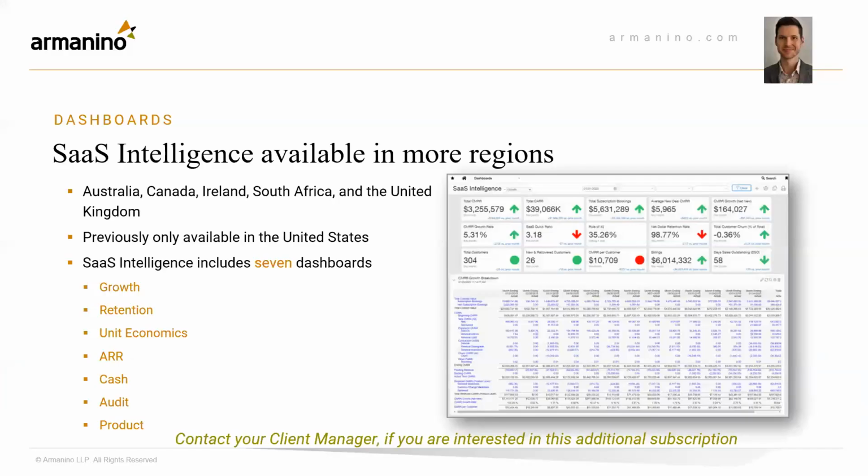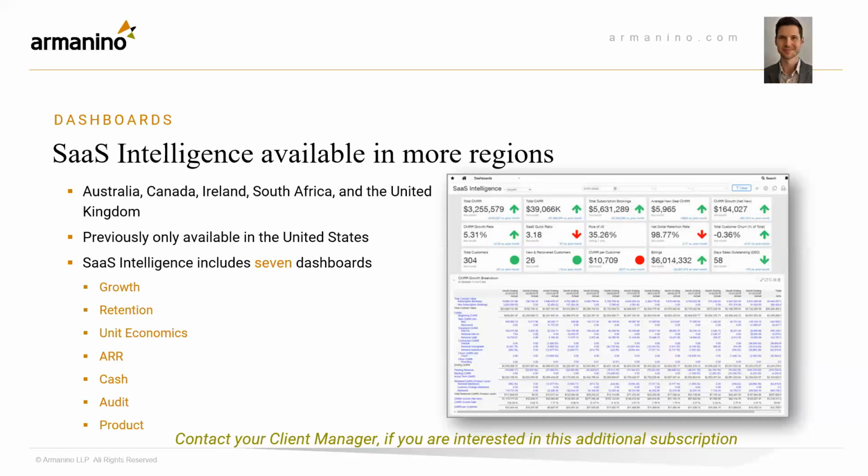So in dashboards, the SaaS intelligence, some of you may already have this, and you may not have noticed it, but SaaS intelligence is now available in more regions. Previously, it was only available in the United States, but it is now available in the following countries: Australia, Canada, Ireland, South Africa, and the United Kingdom. SaaS intelligence also includes 7 dashboards, which are growth, retention, unit economics, ARR, cash, audit, and product.